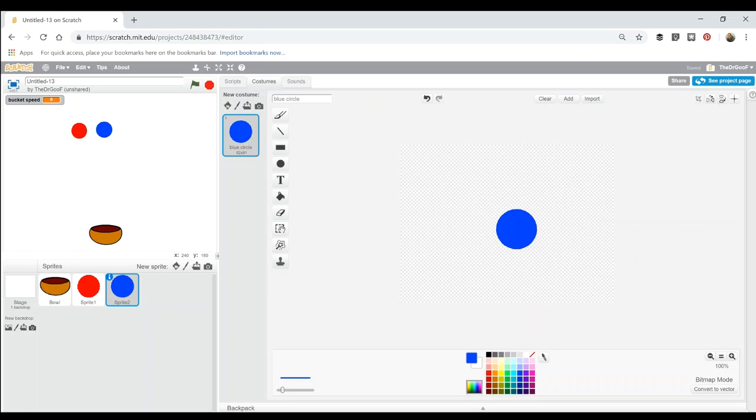In this video we're going to talk about how we move the balls up to the top and randomly place them at the top. We want the balls to randomly fall on the screen from the top and fall down. So I'm going to move them up to the top, up about there. And I'm going to deal with the blue ones to start with.